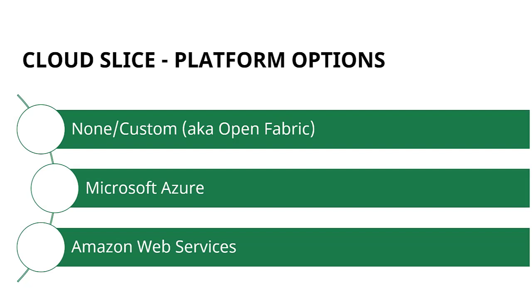Open fabric is where you would just launch into your own cloud software as a service, if you will, with some back-end. All of these will need some back-end scripting. If it's your own cloud, you'll have to bring your scripts with you to slice that up. But Microsoft Azure and Amazon Web Services are both cloud sliceable. Slightly different ways, but the concept is the same. One subscription for many.